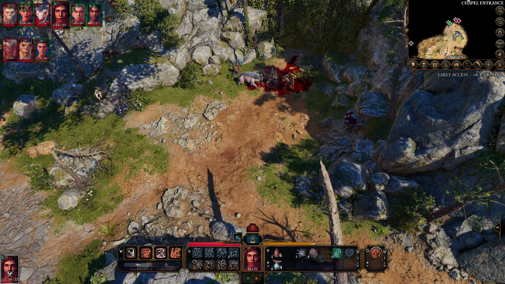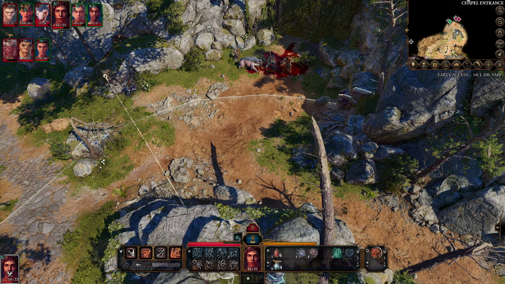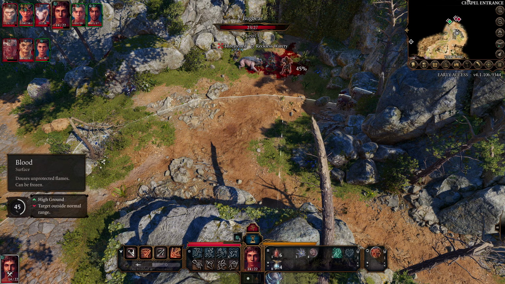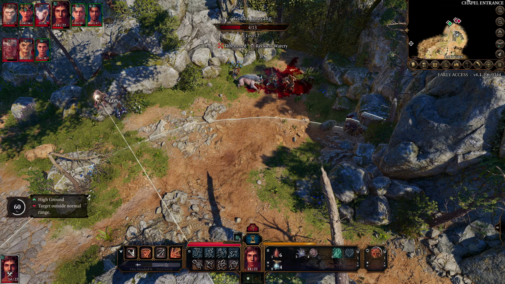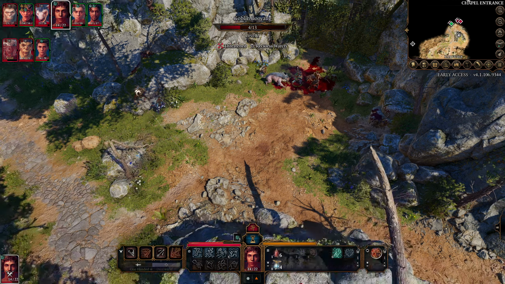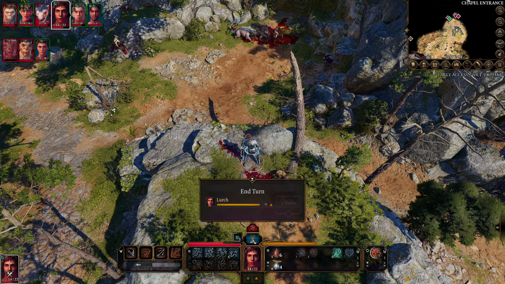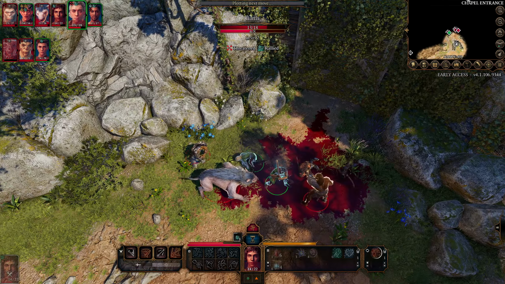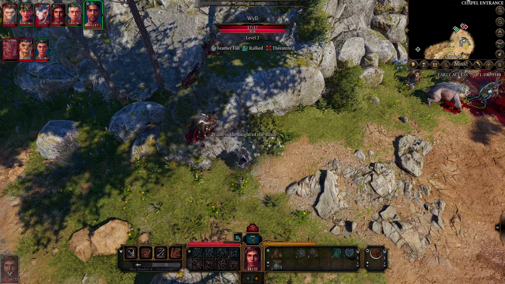Who needs the most help? Also, who's in range? Basically no one. Alright, I'm going to go after this guy so that Will can move over there and get into that fight. So close. But yeah, for right now, I'm very happy with the distance between us and the foes.